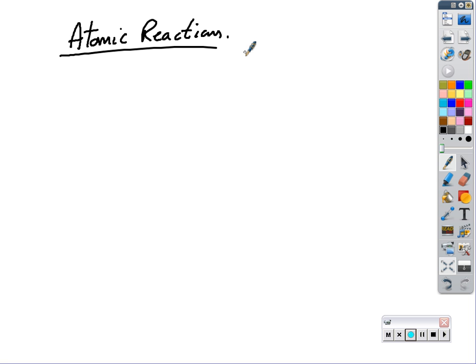Now, to me, if you fuse things together, well, that's exactly what you do. So a fusion reaction is fusing, bringing things together, bringing atoms together. A fusion reaction is when two atoms, two or more, come together to form one. That normally involves a bit of energy required. If you imagine the binding energy, you're taking two atoms with less energy, less mass, and wanting to combine them together to produce an atom with more mass. So you have to supply some energy to do that, and it's very difficult. There is a bit of energy released as well, but it's very difficult to fuse things together. So a fusion reaction is when two nuclei combine to form a nucleus of larger mass.